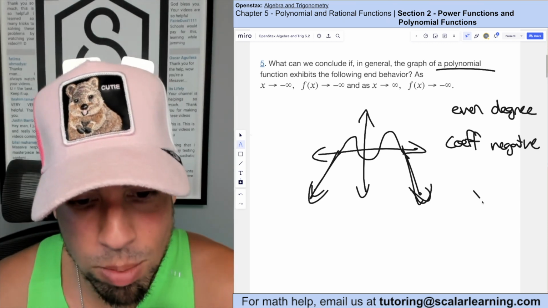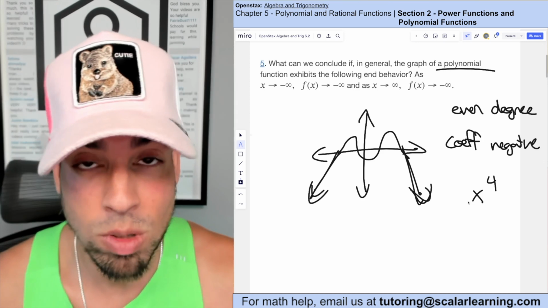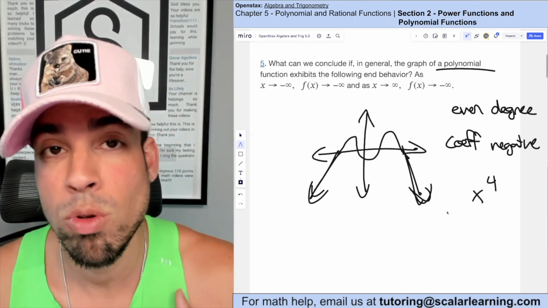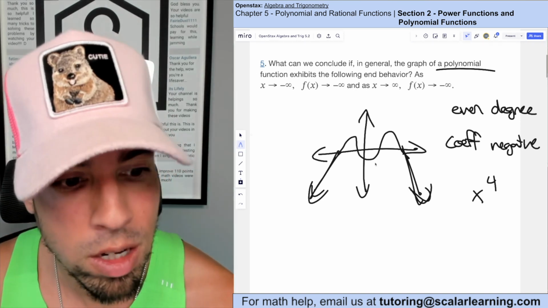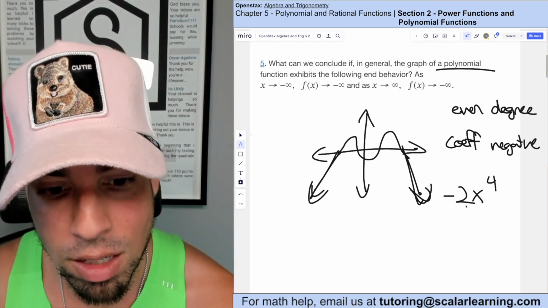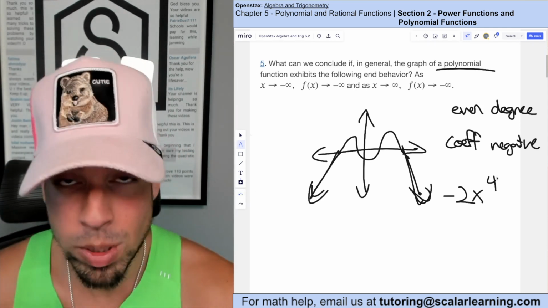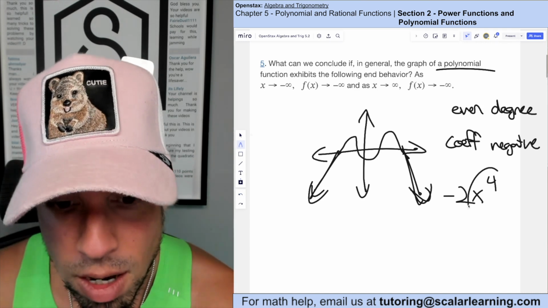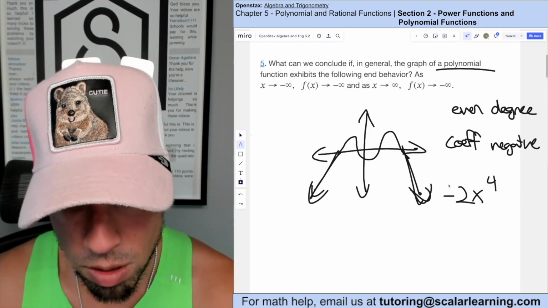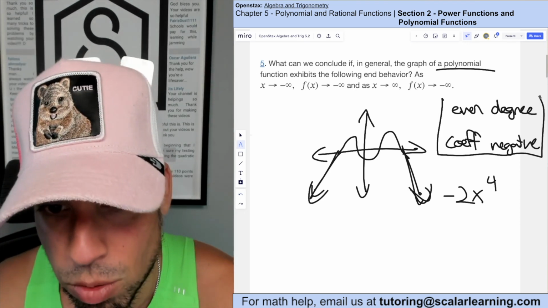So think about, for example, if we had x to the 4th, right? X to the 4th, as x gets really big and as x gets really small, that's gonna be positive, positive. So the only way to make this even function go down, right, as we go to the right and the left is to throw a negative number on the front, because this is always going to be positive as we go to the right to infinity, and then you multiply by negative, it goes negative. Likewise, a big negative number to the 4th is also going to be positive, but you tag it with the negative, is negative. So there's your answer, boom, done.